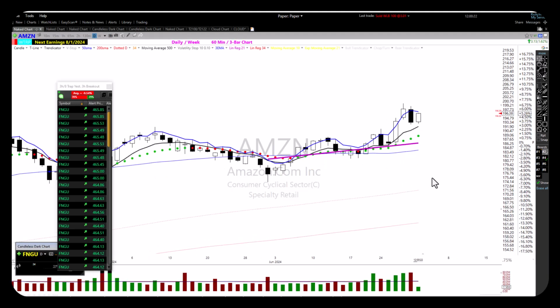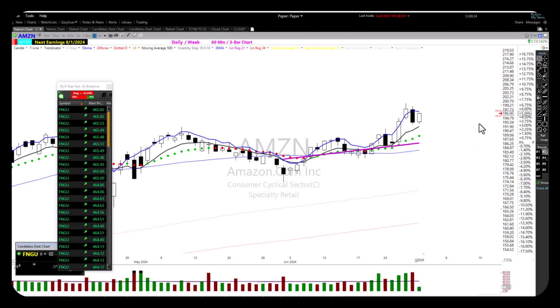All right, let me go over what a 3/8 trap is real quick. A 3/8 trap is a stock that's trending. That's number one for me. However, that's not the 3/8 trap, but that's part of the whole package. If you don't have a trending chart, then the 3/8 trap has no strength. It has no value. There's nothing there.